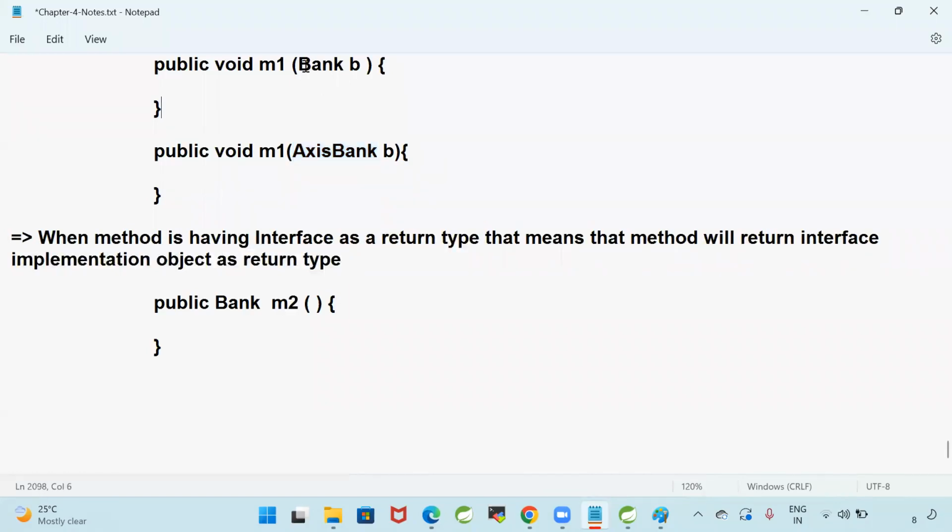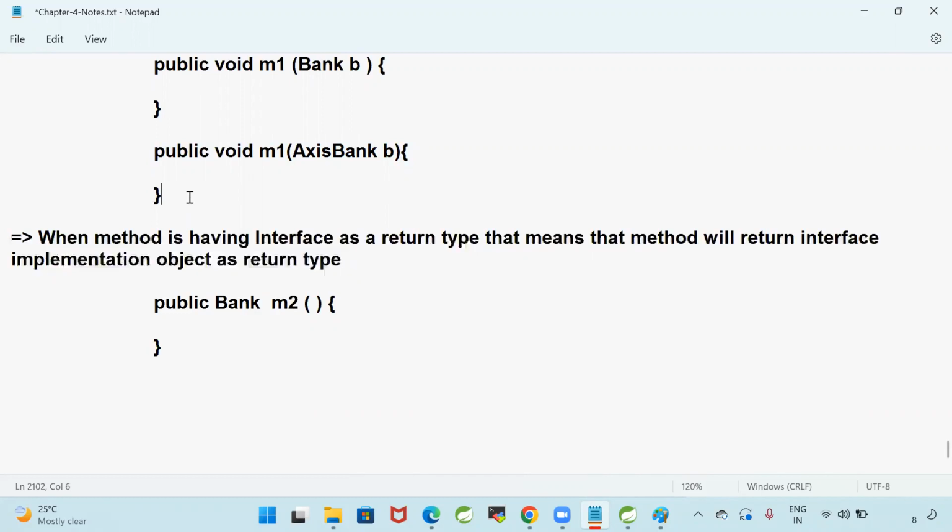When I am taking an interface as a parameter, what is the meaning of that? It is expecting an interface implementation object as a parameter. So this is valid. This is also valid. But which one is recommended? The first one is recommended.